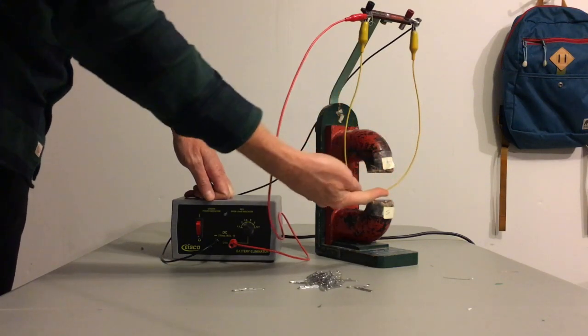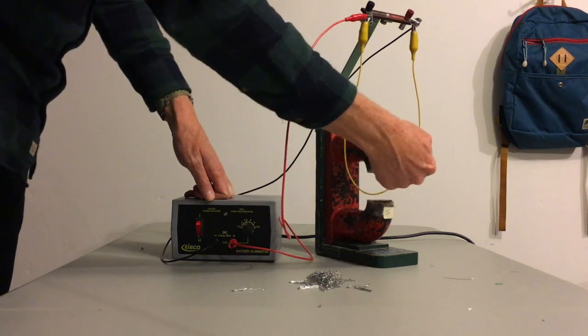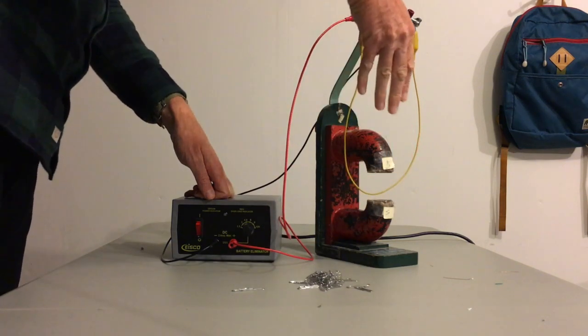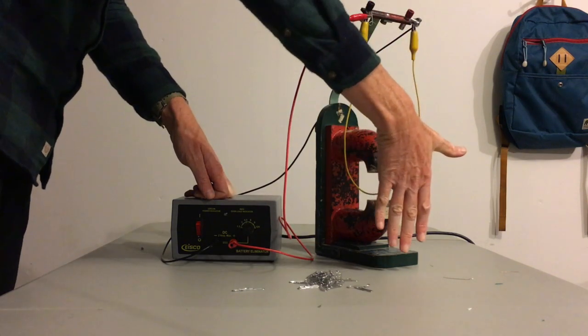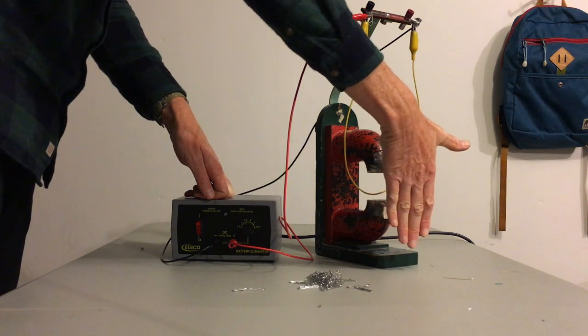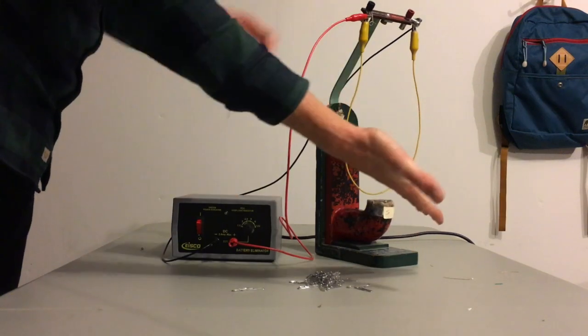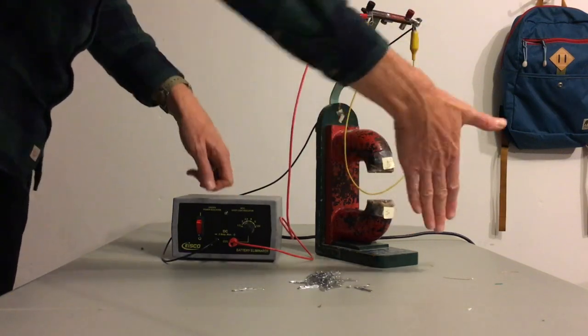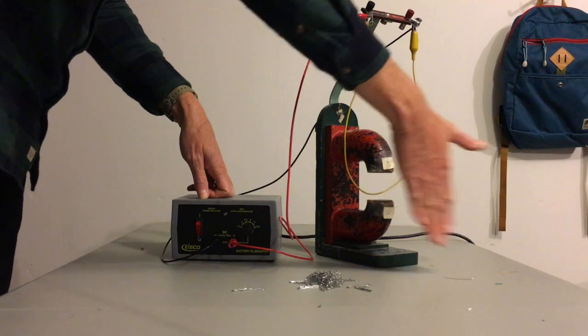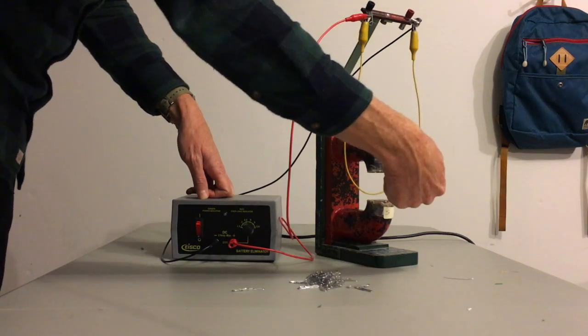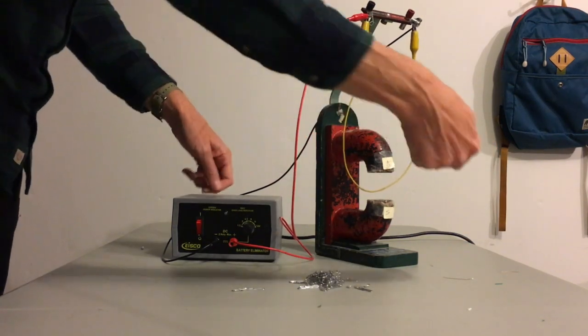So four fingers down, thumb to the right, and then the magnetic force is always the direction that my hand would slap, which is this way. You can also think of it as coming out of the palm. And so that means I'm generating a force in that direction, which is exactly why the wire jumps inward.